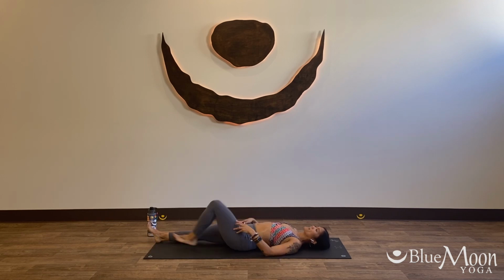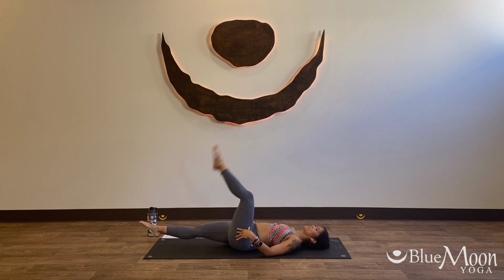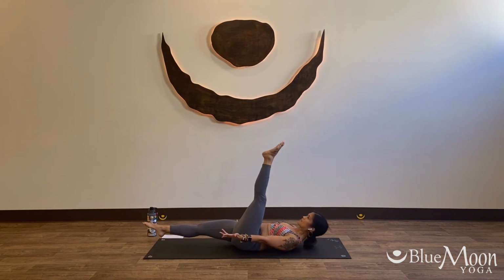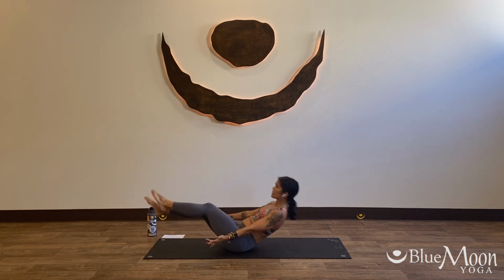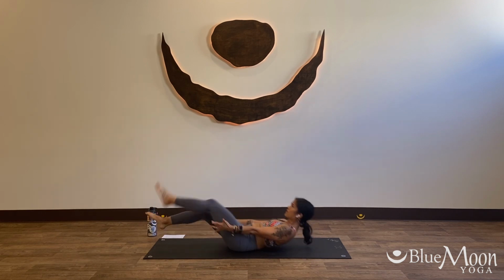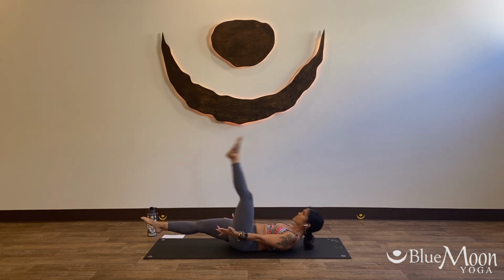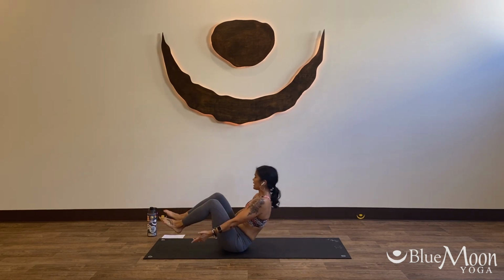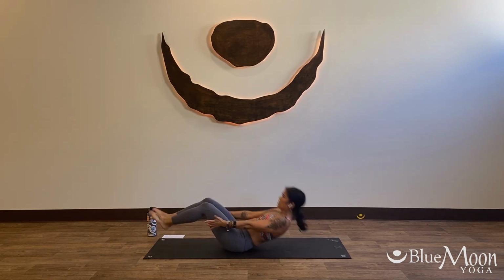You're going to lift your left leg up now. Keep your right leg on the floor. Set, go. Boat, scissor kick. Inhale to lower. Nice job, everybody. Stay connected to your breath. Keep your chin off of your chest. That's going to help with your breathing. Almost done. 3, 2, 1.